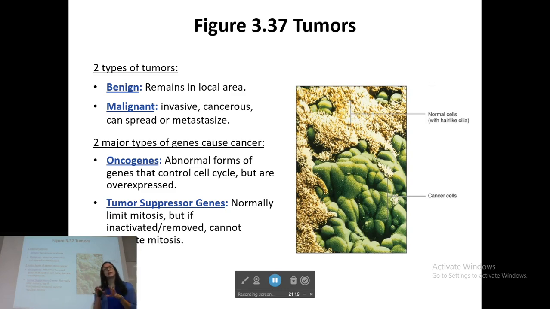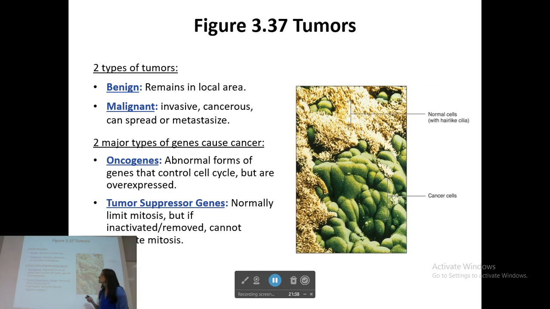And also they're invasive, they start to grow down. So they're not only like if you had a mole on the surface of your skin that's just growing up, right? And at that point it's still benign, but the malignant tumors grow deeper into your body, and they have like little roots that grow out from it.